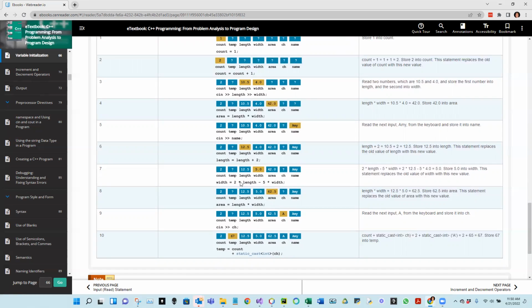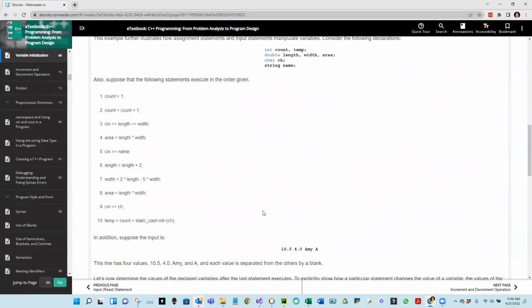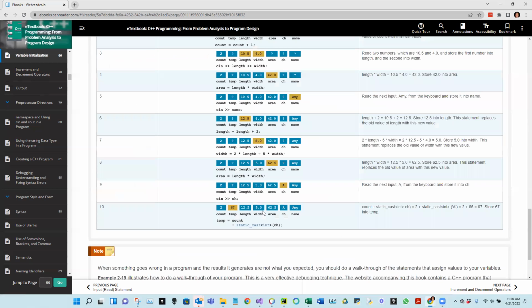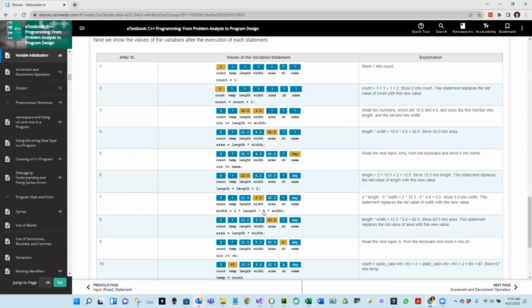A lot of students that are new to programming look at these programs, and when they go to look for the answer to a question, and the question involves code, they start looking for one line of code that's going to help them answer that question. And that's not the way computers work, right? They start at the top of the program and they execute every single line of code. So if you're not looking at all of these steps one at a time from the top to the bottom, you're not going to be able to answer that question.